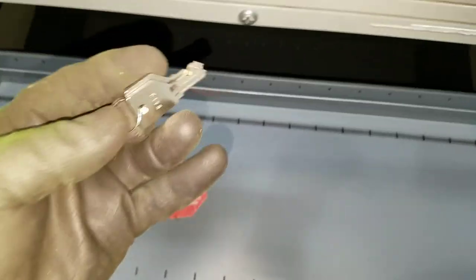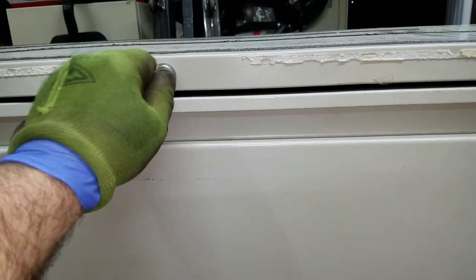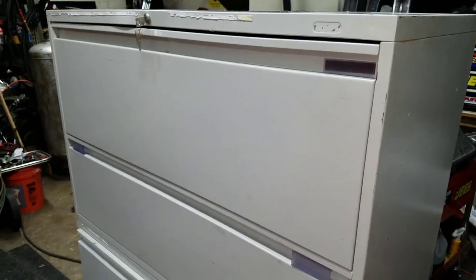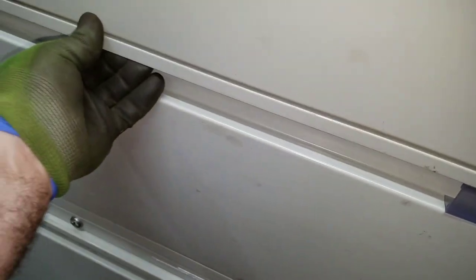The really cool feature is you've got keys so you can come in here and lock it, if you get the keys with them. That's a bonus - it's like locking your toolbox, and then you're good to go. This fine set here came out of Canada and they're nice and heavy-duty, very good quality.